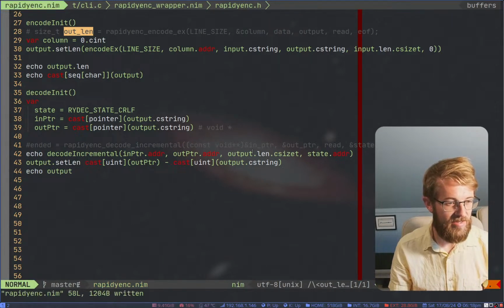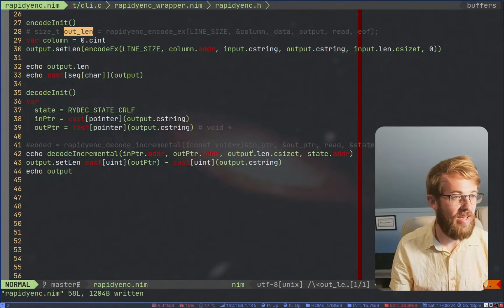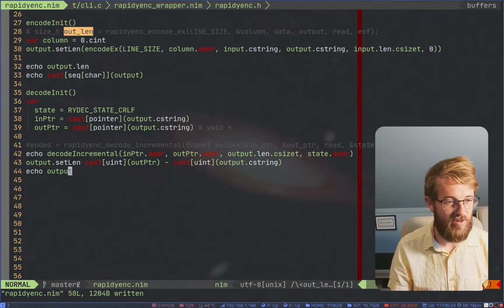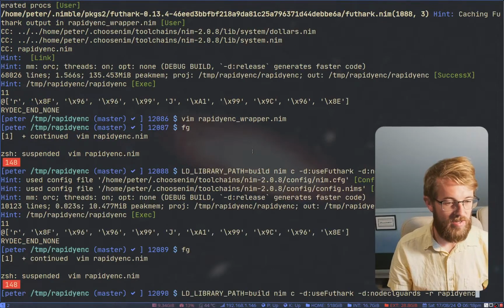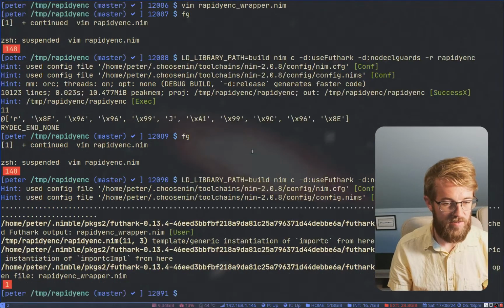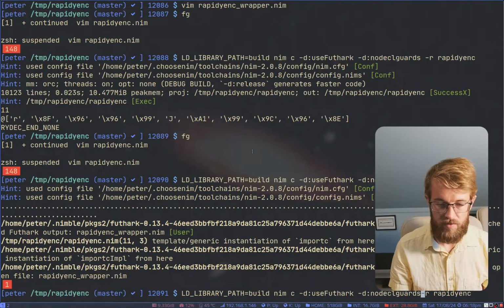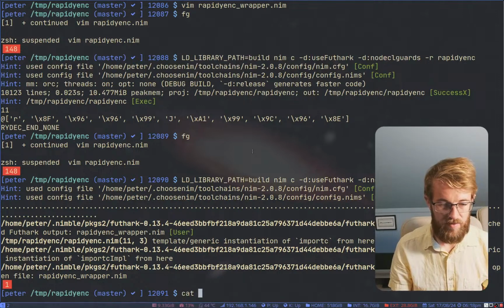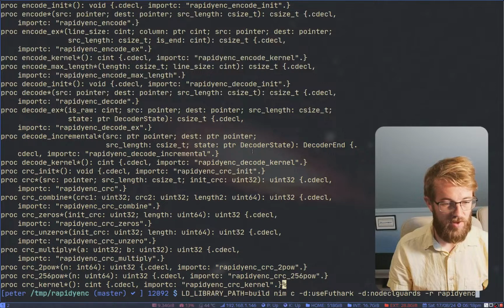It's not the cleanest, but I guess this is the incremental function. So let's see what our output is. Oh, we don't need these anymore because we already have the wrapper file here with all the stuff in it, so we don't need to rewrap it.